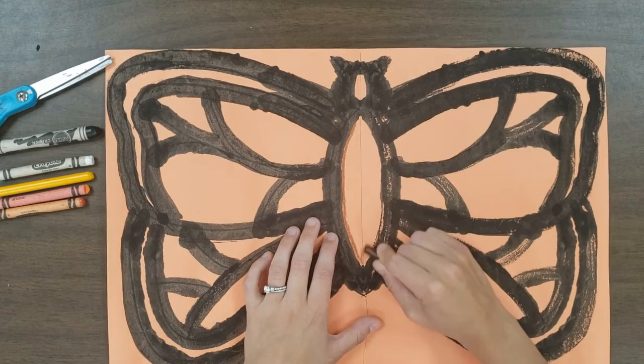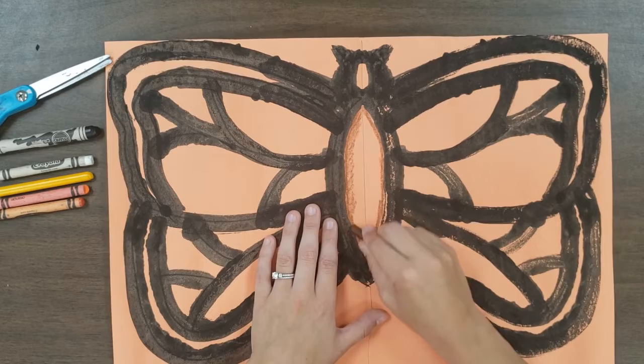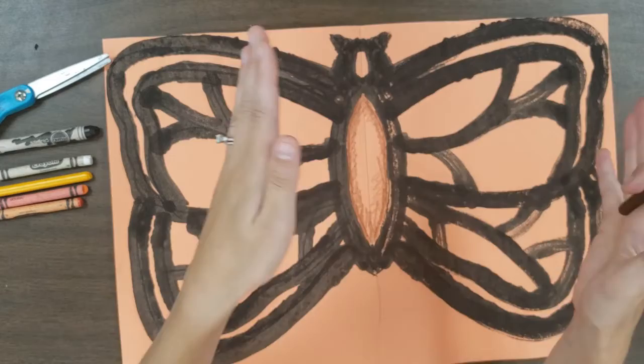Shadows on your butterfly are the darker areas where the light doesn't always touch, okay? So we also want to make something look more 3D. My hand is full of shadows. On the edge, there are some darker areas, versus on the tops of my knuckles where the light can really touch it. And my ring, that's where the light is most intense. Having shadows make up a form gives it more 3D effect, okay?